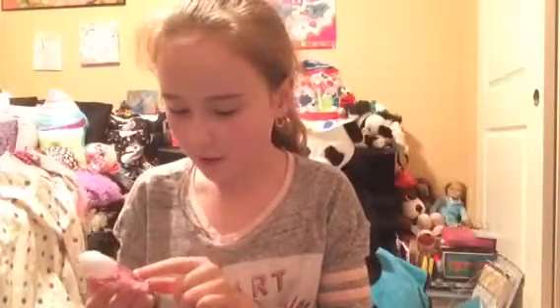Sorry about the background noise — that's just the washer going. My next two things: I have Laffy Taffy banana flavor, and there are jokes all over it. I keep candy just in case I can't get one of those things from the candy dispensers. And my final thing is this Bath and Body Works hand sanitizer — 'Don't Quit Your Dreams' in pink lemonade scent. I love the little unicorn design and the pink with the little bubble dot things.